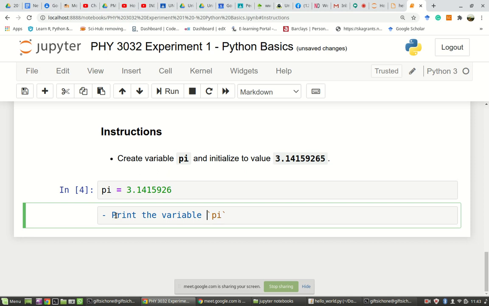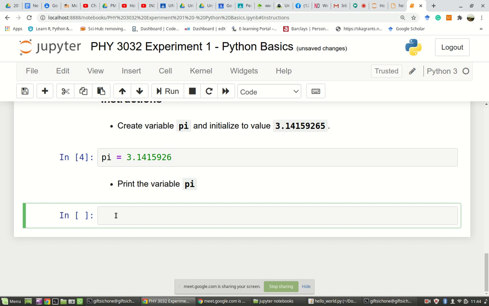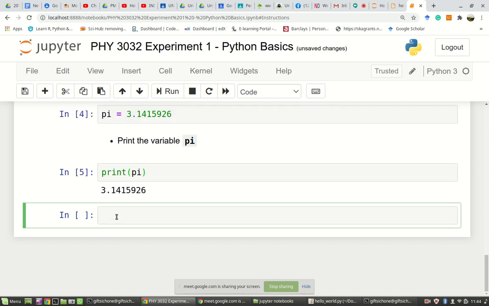So I'll say print pi. If you say print pi, there it is. That's showing you that the number 3.1415926 has been successfully stored in the variable pi.